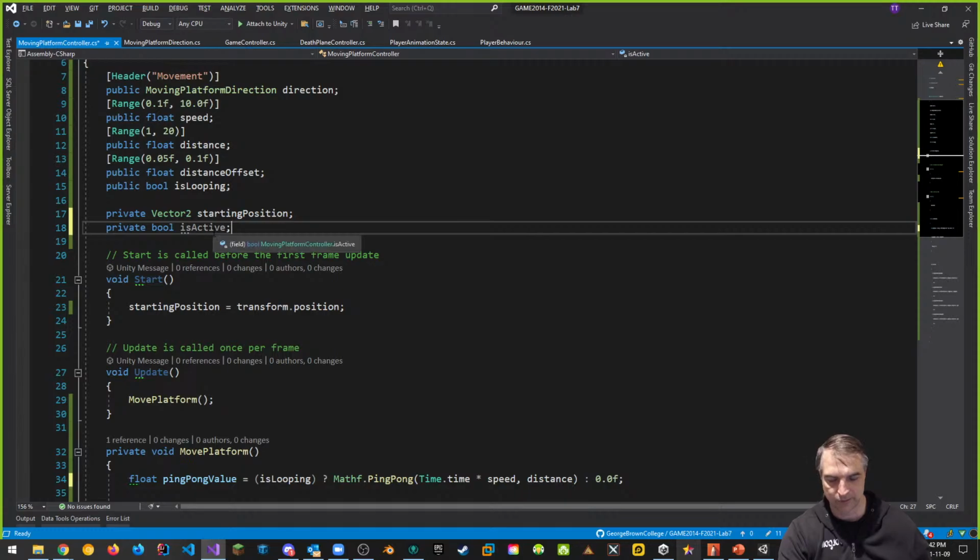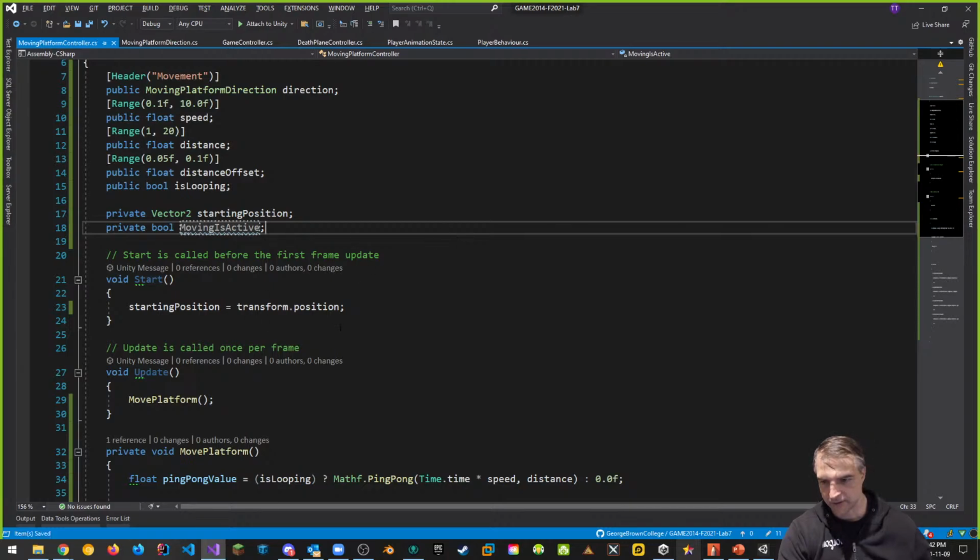So we've got to be careful about what this says because it might be misinterpreted by the person who's using the platform. So platform is active, or moving is active, something like that. So moving is active, right?